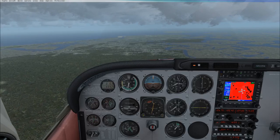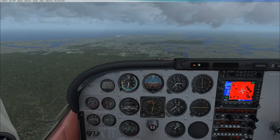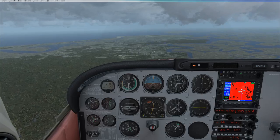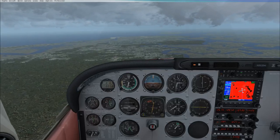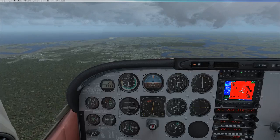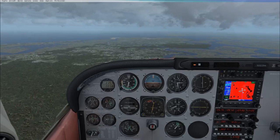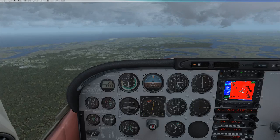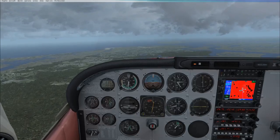Citation, inside. Are we not receiving the VOR anymore? Oh no, we got a red flag on CDI number 1, but CDI number 2 looks good. And they're both tuned to the same VOR. That might be because the GPS has just up and died, so it might not be sending the appropriate nav data anymore. So we'll have to use CDI number 2 because CDI number 1 is no longer reliable. Right through the altitude.